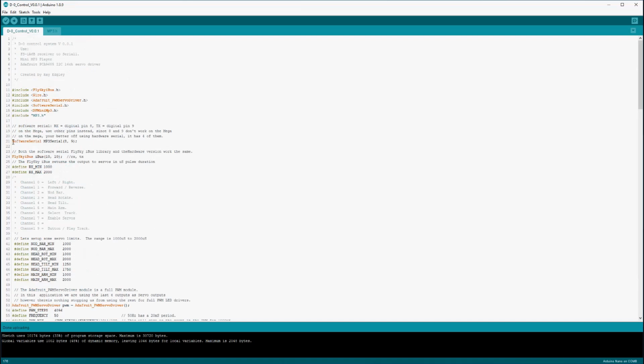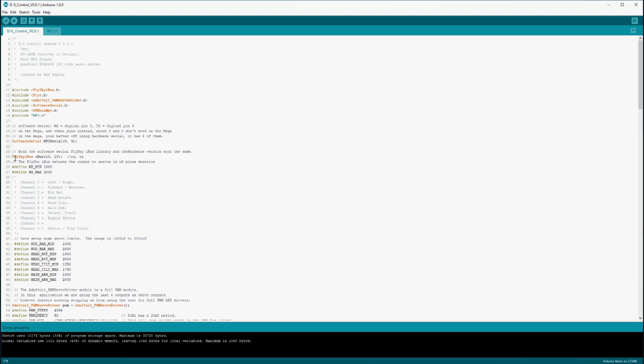We also need a software serial because we're using multiple serial ports and there's only one hardware serial on the Arduino Nano. We're going to use software serial, which I've defined as MP3 serial, and it uses pins 8 and 9 for that. Apparently there's a bit of a conflict if you try and use those two pins on a Mega, but seriously, why would you? There's 4 hardware serials that you can use on a Mega.